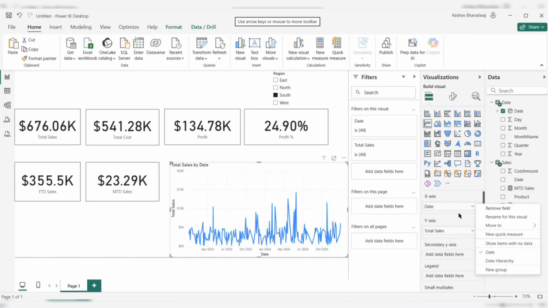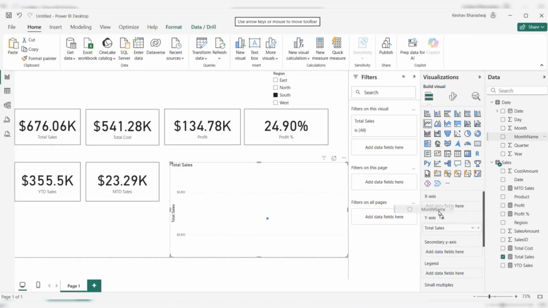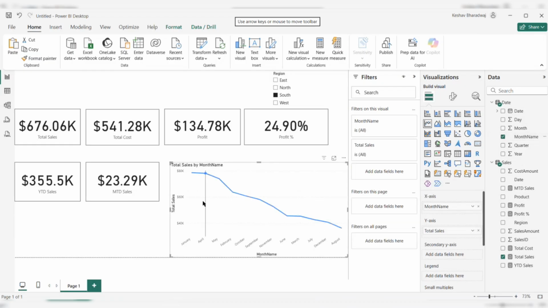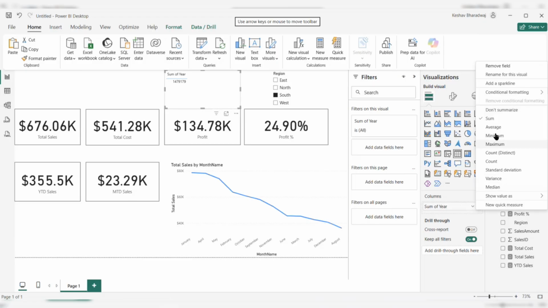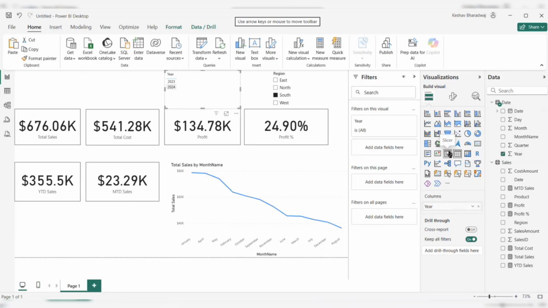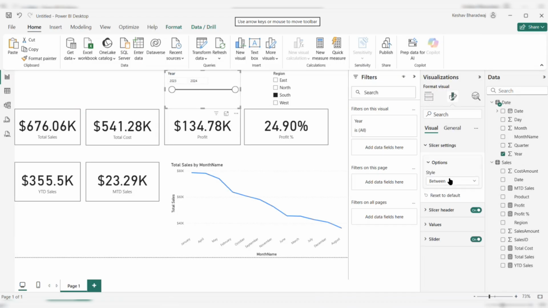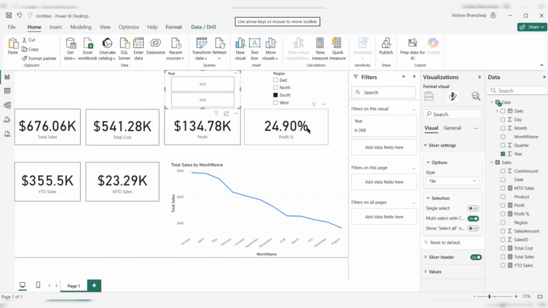Let's do, instead of date, let's keep month name. So we can see we have January, February, and here we can provide a year slicer also. So I want a year slicer. Let's say, time.